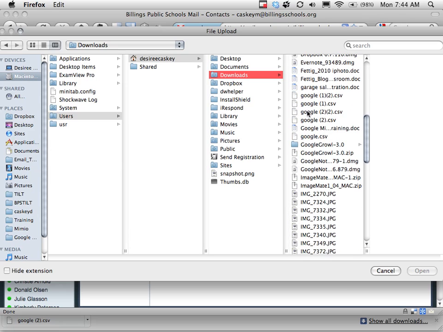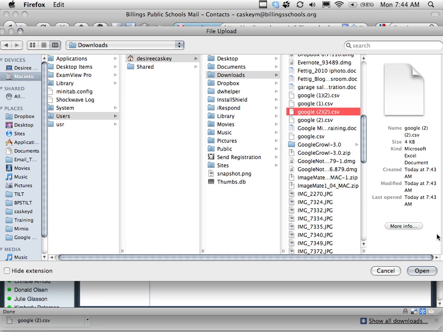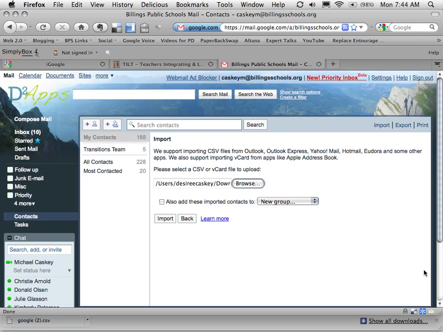And I have to go to the correct place for my downloads, so let me just navigate there real quick. Okay, and then here's the file that I just downloaded. So I'm going to go ahead and click open. You can see it puts the path to the file. And what I'm going to do is I am going to go ahead and say, add these imported contacts into a new group. And as the receiver of this group, I might want to name it the same name as the other person. I don't see what name they have for their shared group, share group that I called mine, so I could call it whatever I want. But you might want to just, for sake of making it easy for everyone, all use the same name.